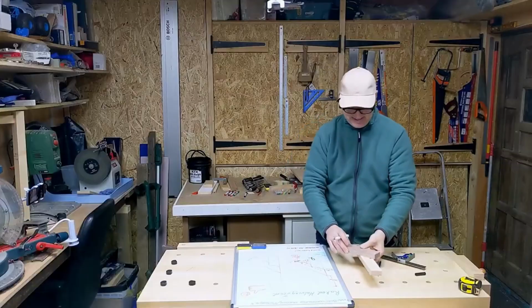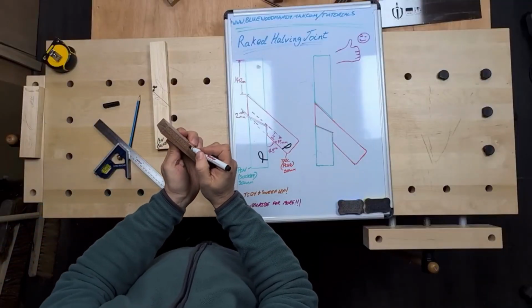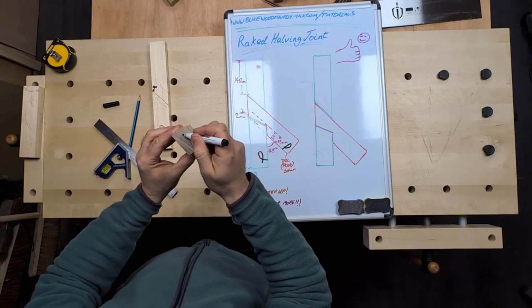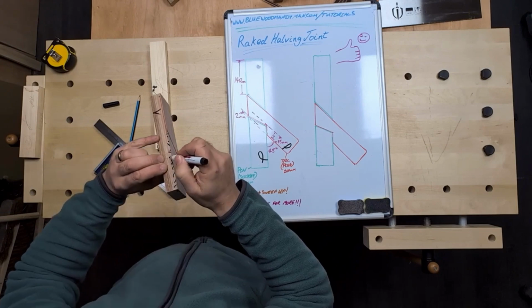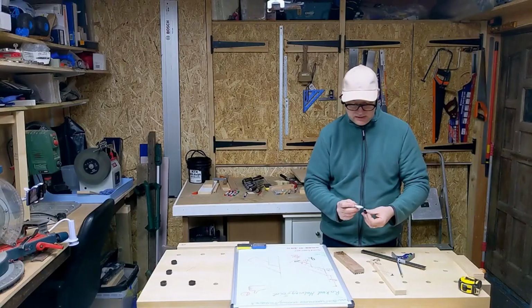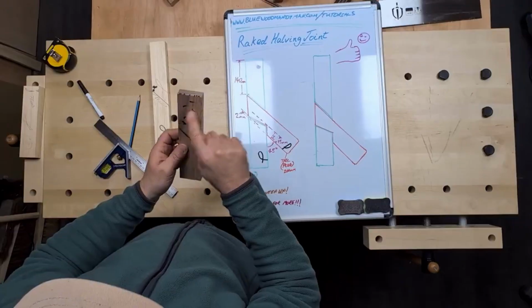Keeping track? Okay. The bottom part of this joint is going to get cut away. Let's start marking that out. Lovely wood, right the way down to there. Let's start marking that. That bit is going to go. At this stage, don't go running away to try and cut the half lap yet. So that's going to go.